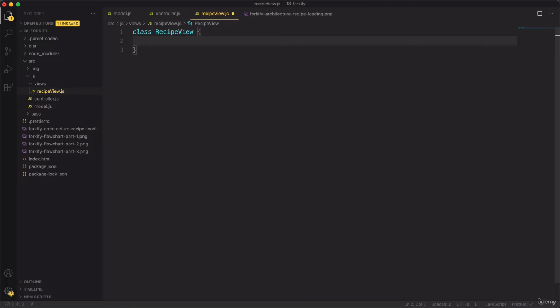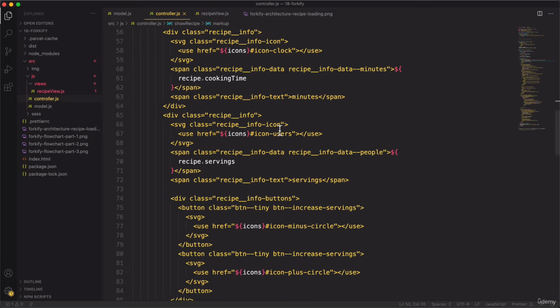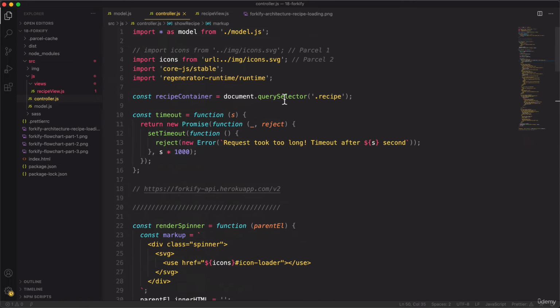And just in general, I feel that classes are really the right way to go here. And again, it will make even more sense once we start to add the parent class of view. But anyway, I mentioned that I want each of these classes to have a couple of private properties. And one of them is going to be the parent element. So parent element, and let's right away set the parent element to the recipe container. So basically to this element, all right?